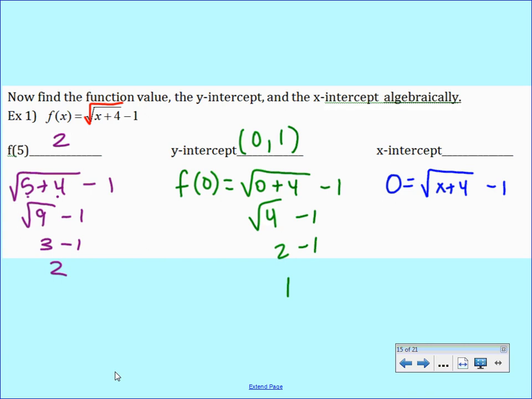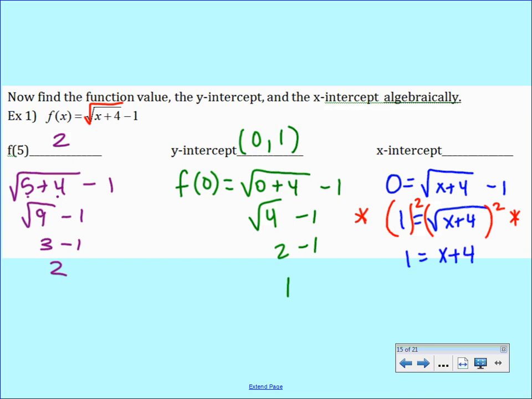Last one, x-intercept. This one's probably the hardest, so let's do this one together. Plug in 0 for the y. How do I solve it? Add the 1 first. Then we square both sides. When I square both sides, I'm going to put a star next to that. That's something important we're going to talk about in just a minute. When I square both sides, what do we get? 1 equals 1 plus 2.